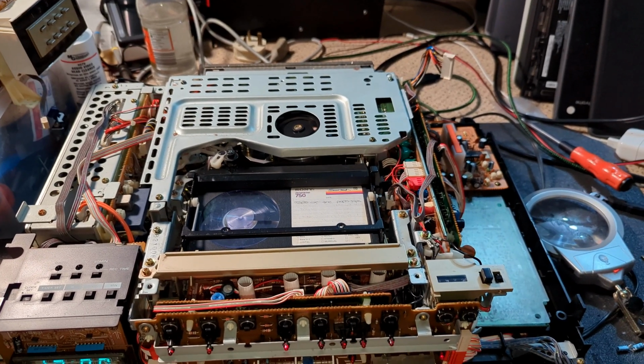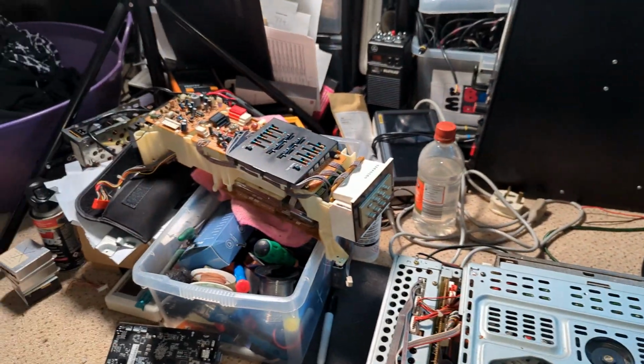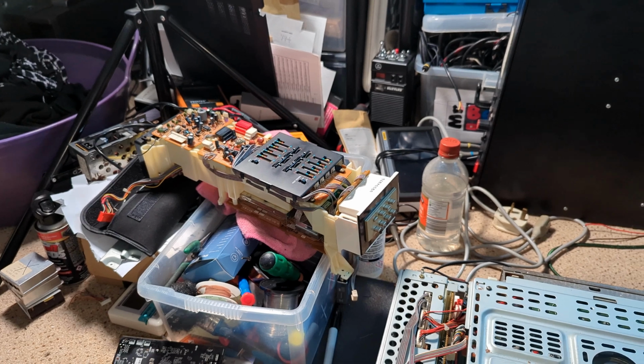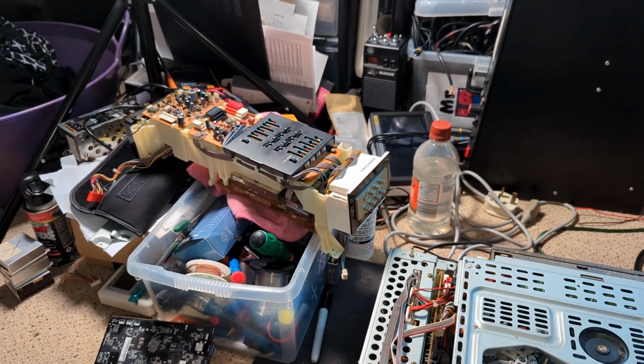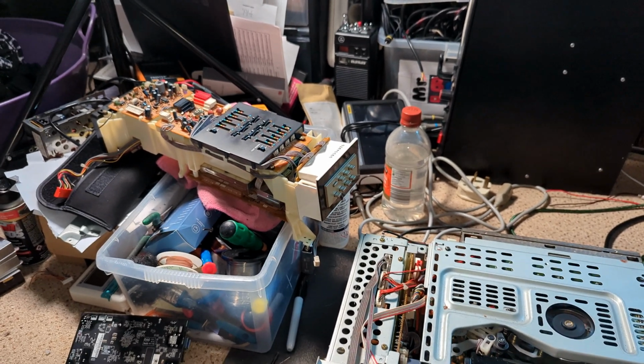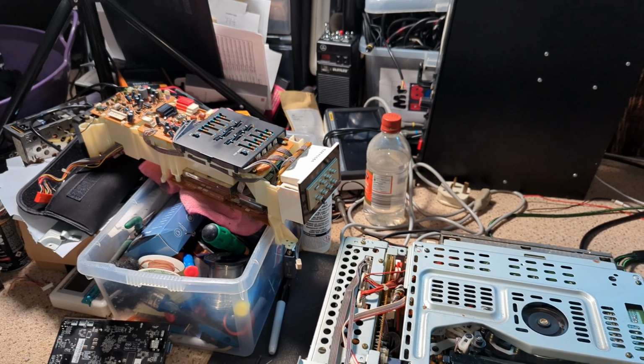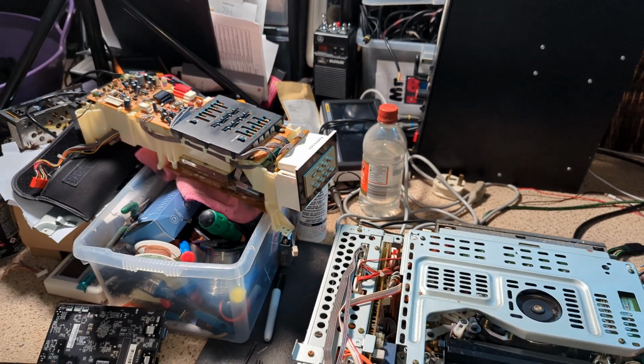I'm not getting any video, and I'm just wondering if that might be something to do with that board not being in. Maybe control pulses? I find it a bit odd that control pulses would go through to an audio board, but I'm sure that's what it is. I'm going to plug it in and see if it makes any difference.